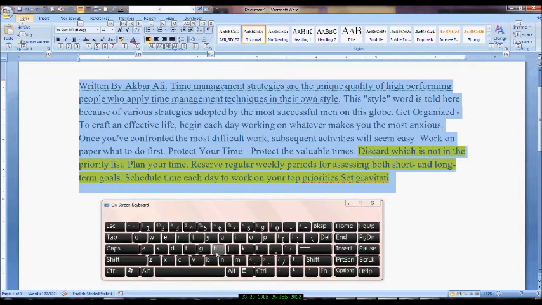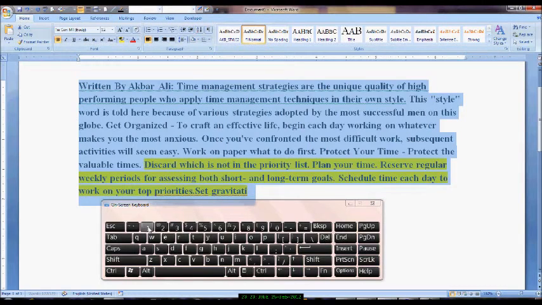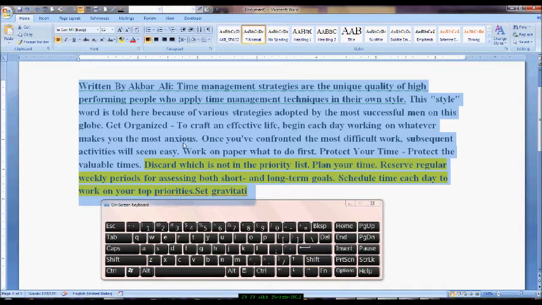Okay, when you press H, then you are seeing, if you press 1, the text will be in bold. Here I am pressing 1, see, on the on-screen keyboard. I press 1, and it becomes bold. Now again I am pressing 1, so the bold will be undone. The bold letter is undone. Okay, the bold has disappeared.